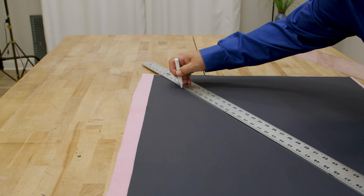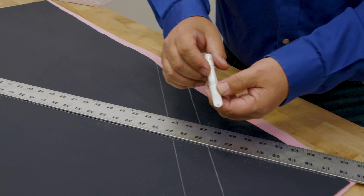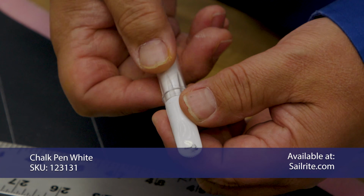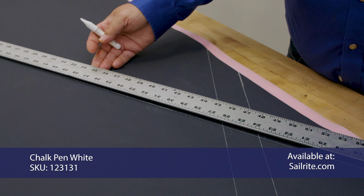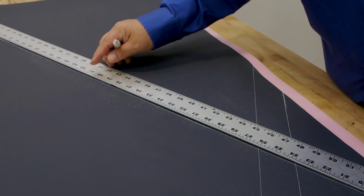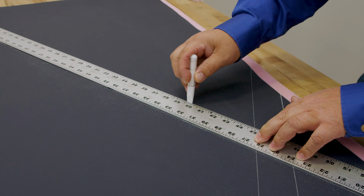Now occasionally the chalk in this device can sometimes have bumps or lumps, or moisture can get to the chalk. And if that happens, the wheel will sometimes stop spinning, and all I do basically to correct that is go in the opposite direction. So I'm going to see if I can make that happen so you can see it.